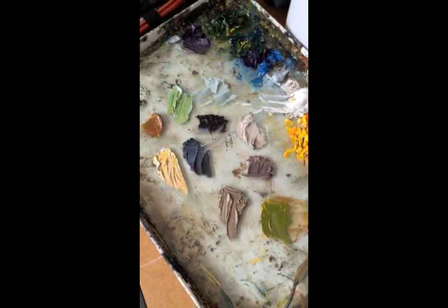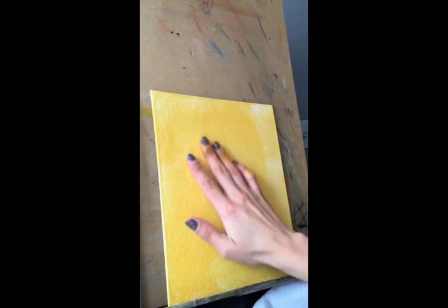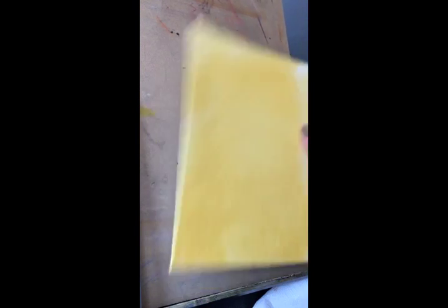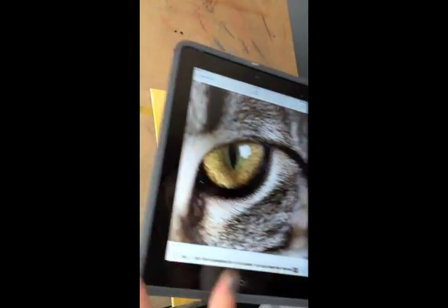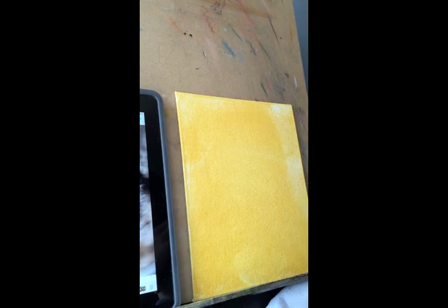Okay, so hopefully this will work. I have my phone literally taped to a random piece of equipment — otherwise known as a floor lamp. You can see right here we have the yellow ochre acrylic ground, fully dry. This is just an 8x10 canvas board, nothing fancy. And this is just my iPad — I have a cat eye pulled up as reference, so I will be working from that. I'll pan out when I start to work on everything as a whole and I'll show you it at the end.